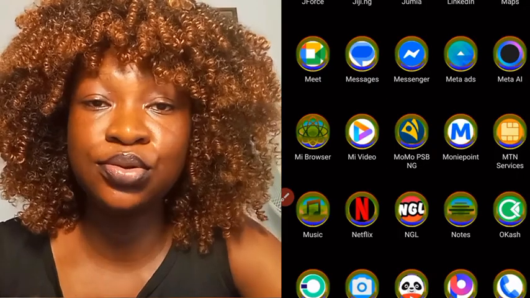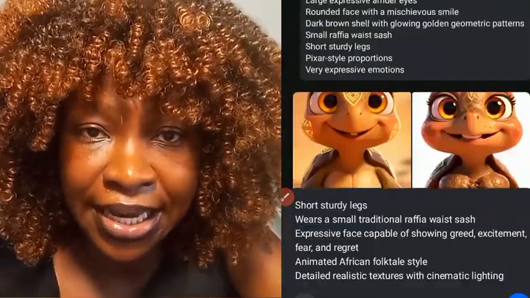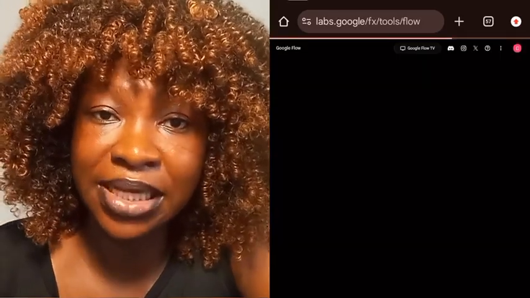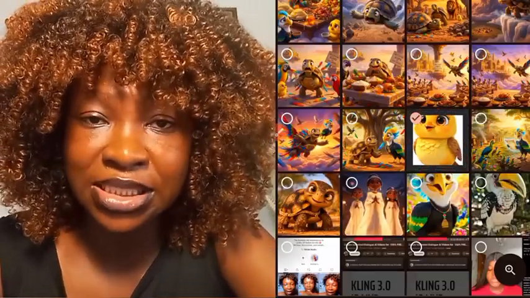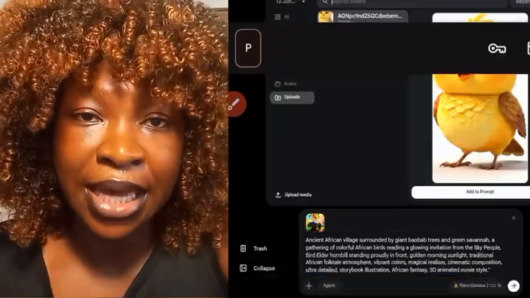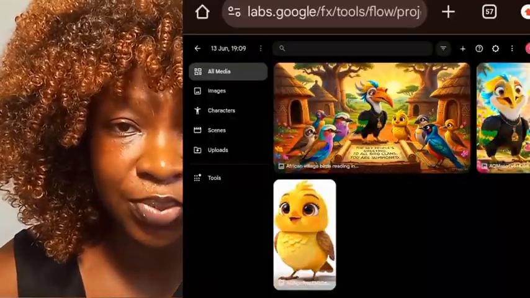So I go ahead to one of the tools I use for generating images, Meta AI, to generate the image of the character. I use Flow AI to generate my scene images because of consistency. So I added the character images into prompts on Flow AI. So that's how I was able to generate the images from scratch. If you need the full guide on how I was able to do all this, the video is already on my YouTube channel. So now let's go into animating our images.